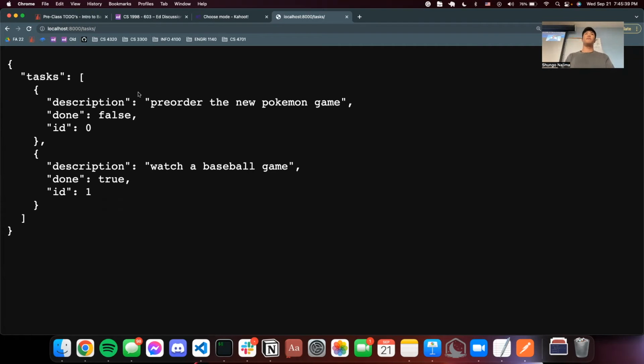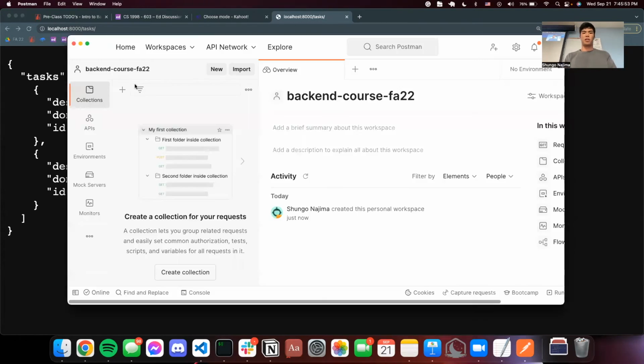The browser by default can only get resources, but the front end can code buttons so that they make post requests or delete requests. That's how Instagram has a new post button and a delete button and stuff like that, right? So the browser can't do this by default. So we're going to be using Postman. And here you can specify what your request type is going to be.